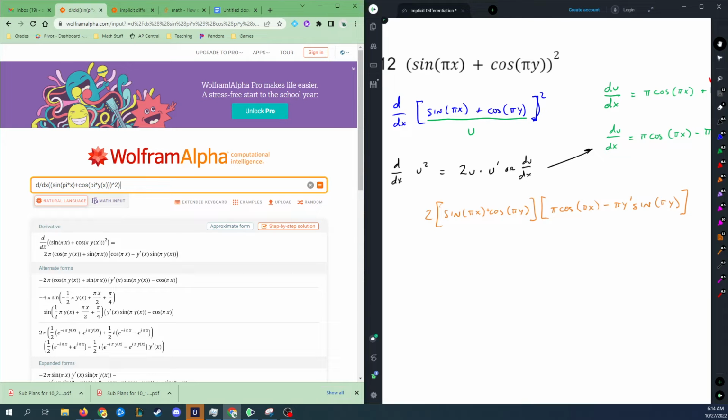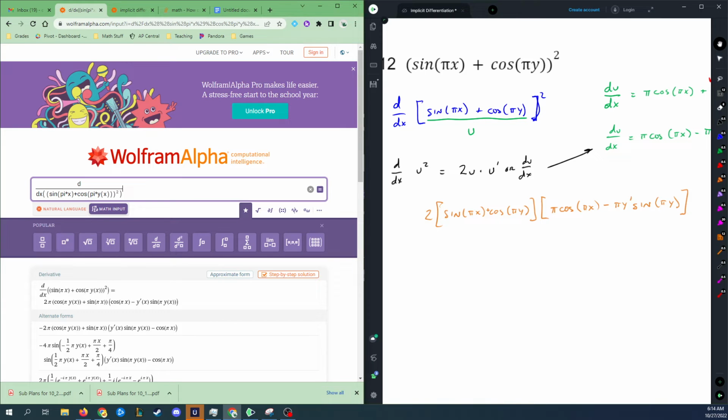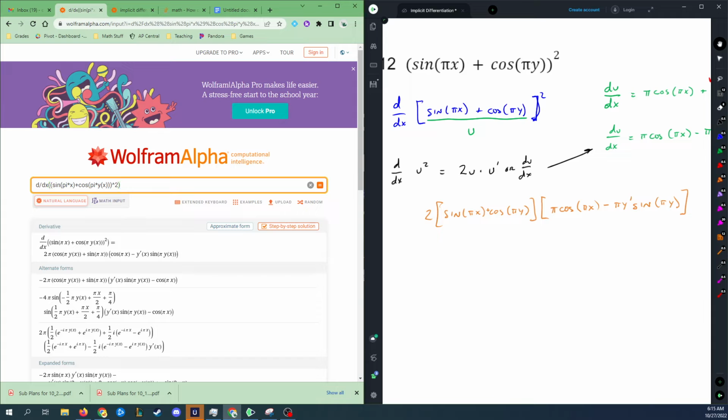Once you do that, putting in your function is a fairly standard practice. It does have a math input feature, so if you're not exactly sure how to do it and you just want to throw it in there in a more natural sense, then you can use math input and it will guide you through the entire process. For instance, I don't really want to do it here because it's long and drawn out. But you're going to put it in just like you see it. The only difference is that when you see pi, just spell it out, pi, and then put an asterisk, which is shift 8, for multiplication.